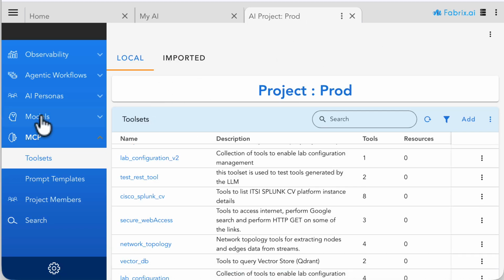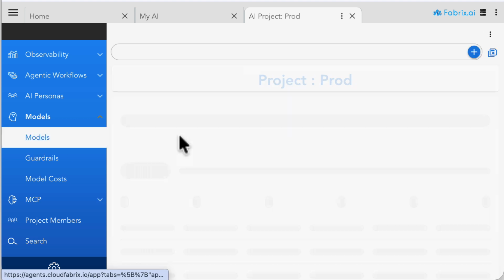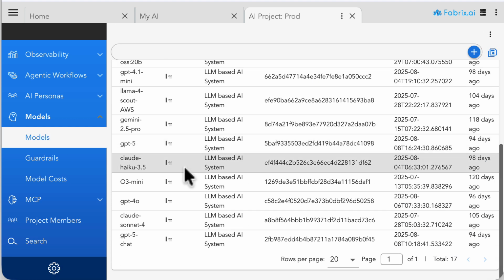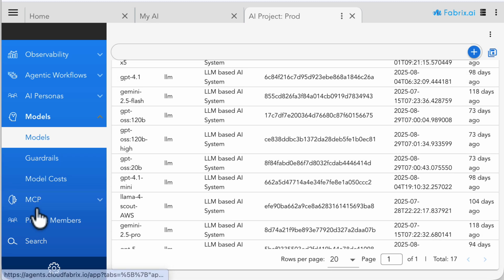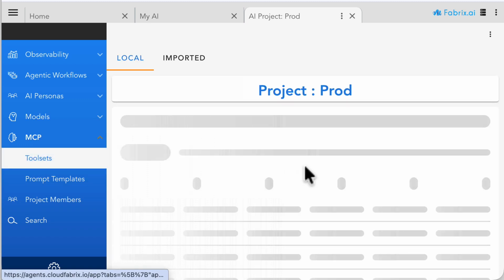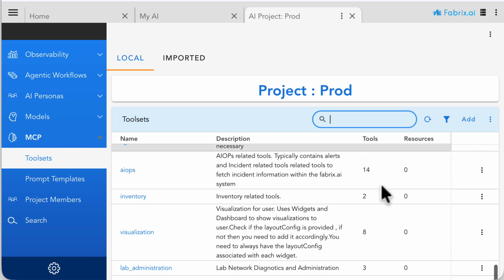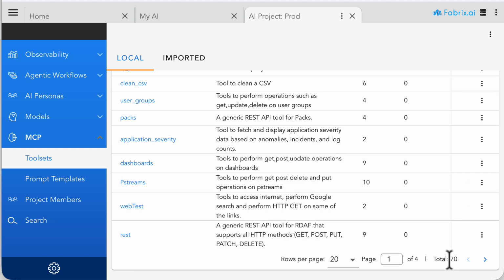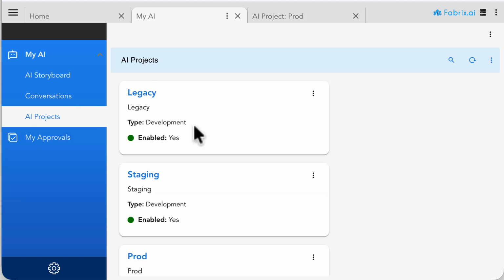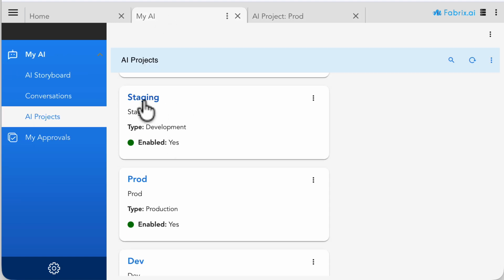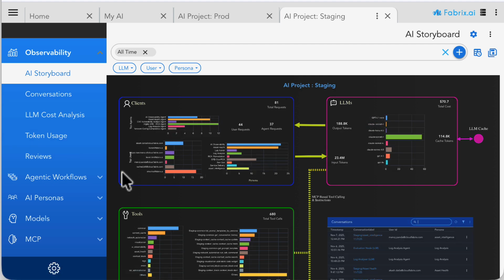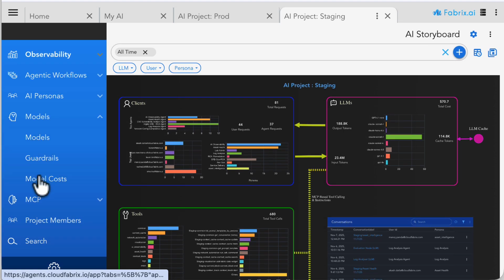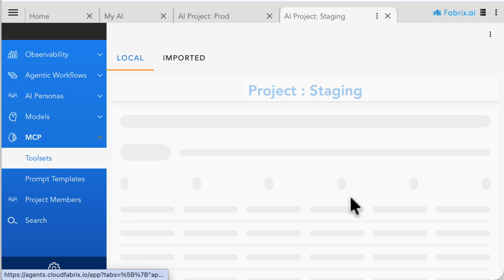And if you remember, when I looked under models, I was able to see that in this particular project, I have access to these models. Under tool sets, I have access to these tools. And if I look at the bottom here, you can see that I have 70 total tools. But if I go to maybe the staging project, okay, I have access to different models in staging, and I have access to different tools in staging.